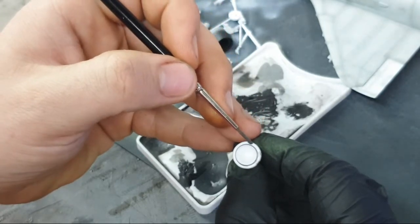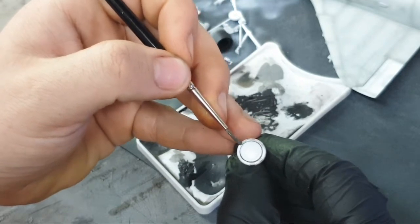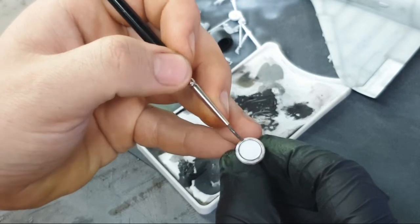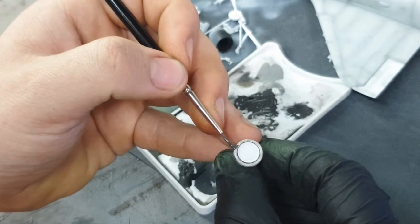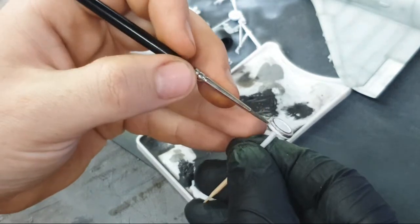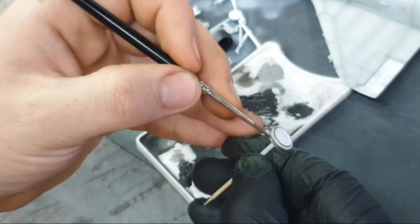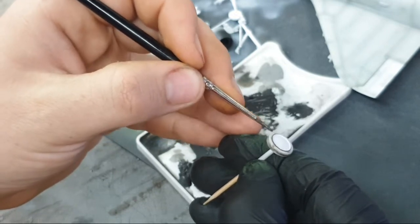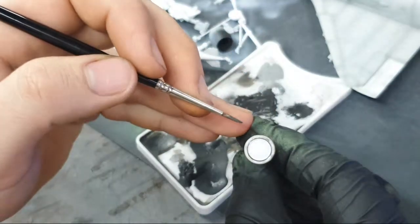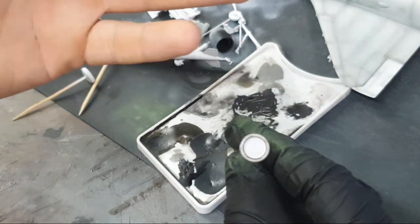Because it's gone right up to the edge, it means I haven't got to go right up to the edge to paint this. I've only got to paint the tyre, and leave the flow improver going up into that corner and doing all the painting for me. Now as you can see, it's not got very good coverage as I paint around it, but it's nicely gone into that recess. It's quite dark because it's pulled up in those recesses because it's got that flow improver in there.